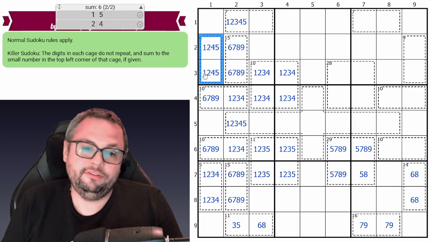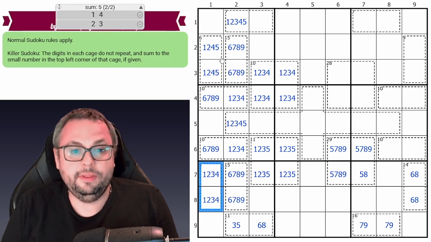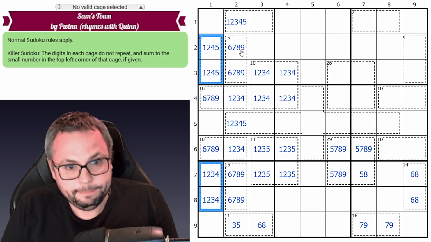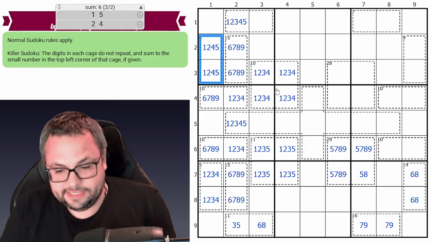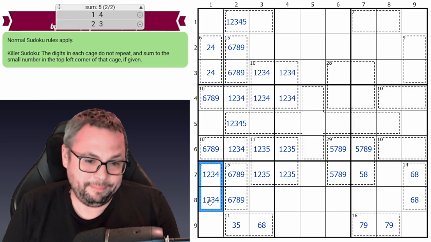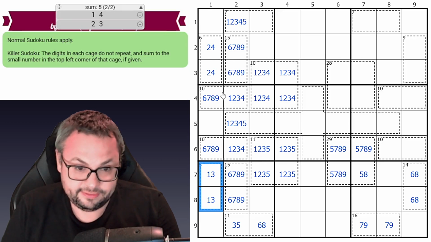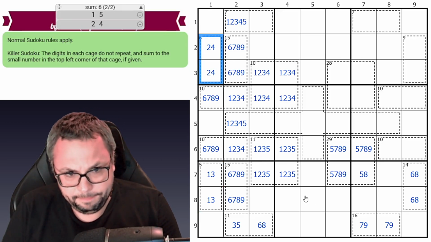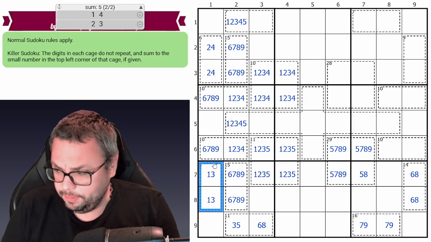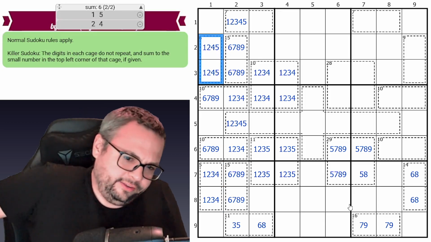Okay, here's the fancier version of that. This 6 cage and this 5 cage genuinely have two options, but they don't have two options together. That's because if I make this 6 cage 2, 4, something disastrous happens to the 5 cage. Namely, the 5 cage becomes 1, 3, because I can't use a second 2, 4 in the column. But that's a pretty big problem, owing to the fact that 1 plus 3 isn't 5. So I can't actually make the 6 a 2, 4.